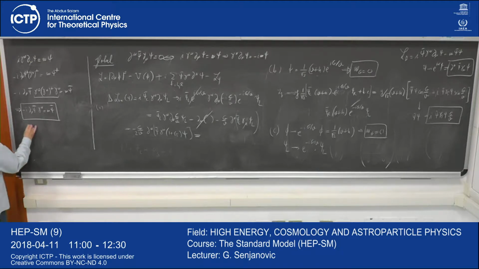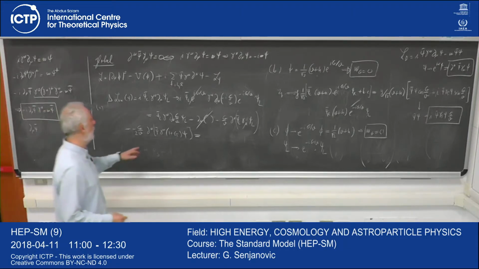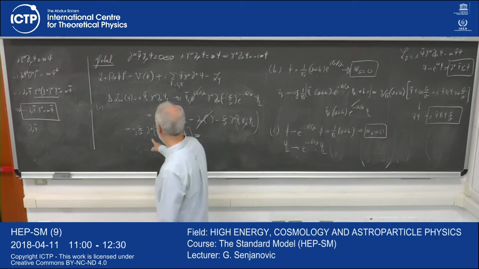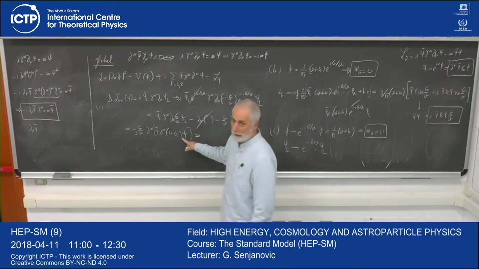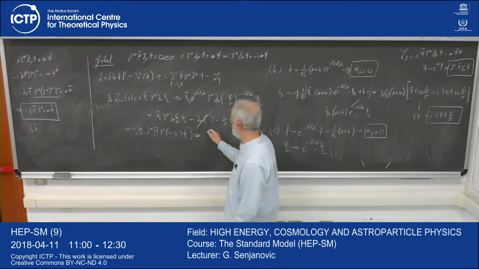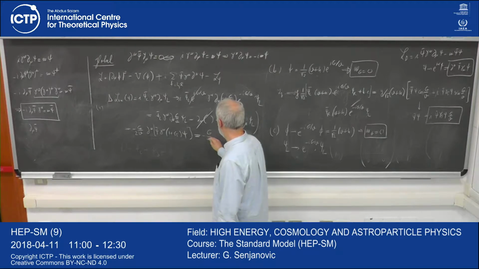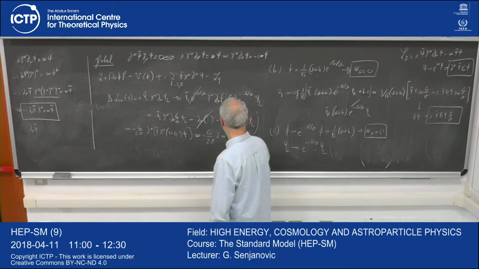Which means that d mu psi bar gamma mu. Okay, sure. So it's perfectly okay. When I take d mu, I will have to multiply by i. You see, I'm going to get m immediately because of the i. Here I go with a minus sign, and this becomes minus g over 2v times 2m times i psi bar gamma phi psi.